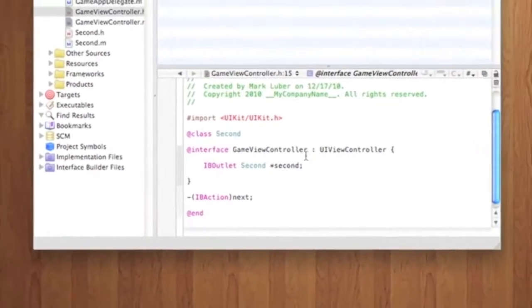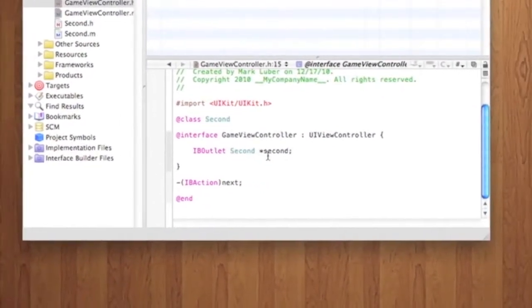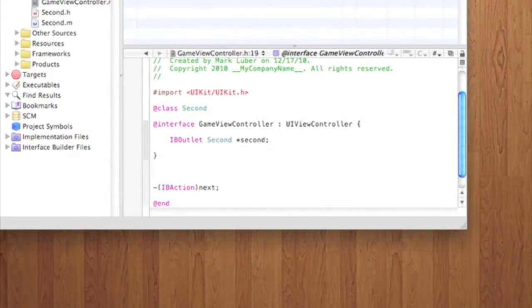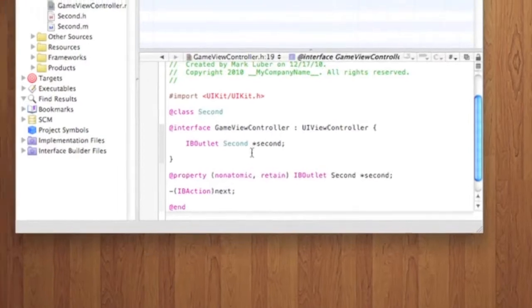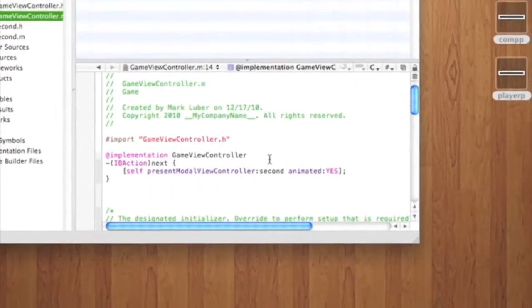And then it's good to add a property, non-atomic retain, for memory management. Second. And now we just have to synthesize that in here.